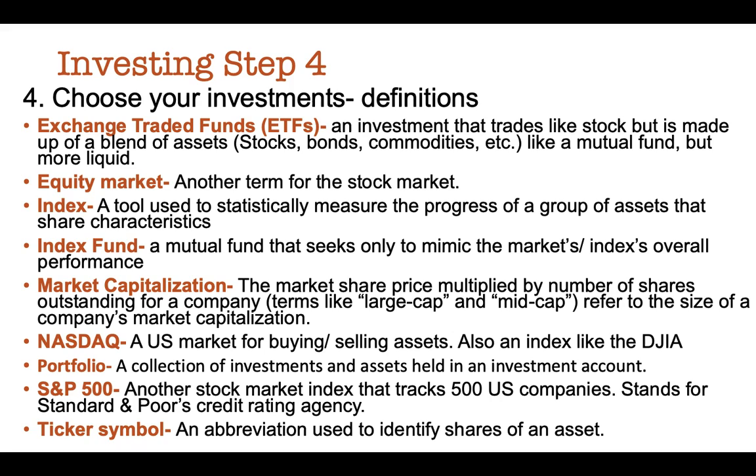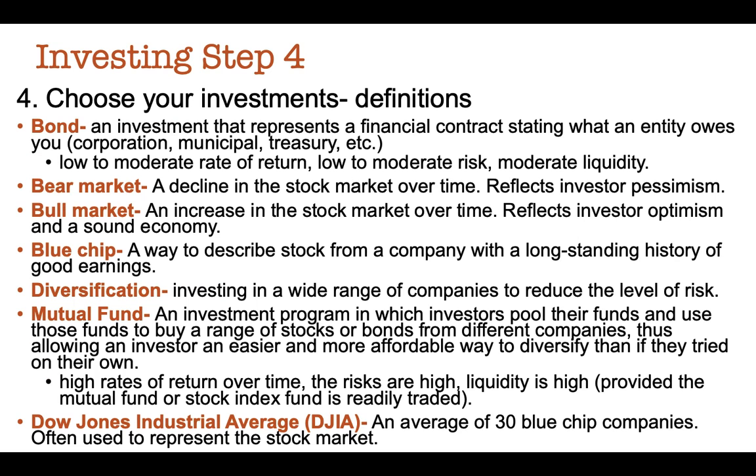The equity market is another term for the stock market. Equity just means ownership. People might talk about housing equity, right? That's how much of the value of your house you own outside of the mortgage. If they talk about equities in your investment portfolio, they're talking about stock ownership. So equity is a term that gets thrown around a lot, but means different things. An index is a tool to measure the progress of a group of financial assets with similar characteristics. The Dow Jones Industrial Average could be considered an index.